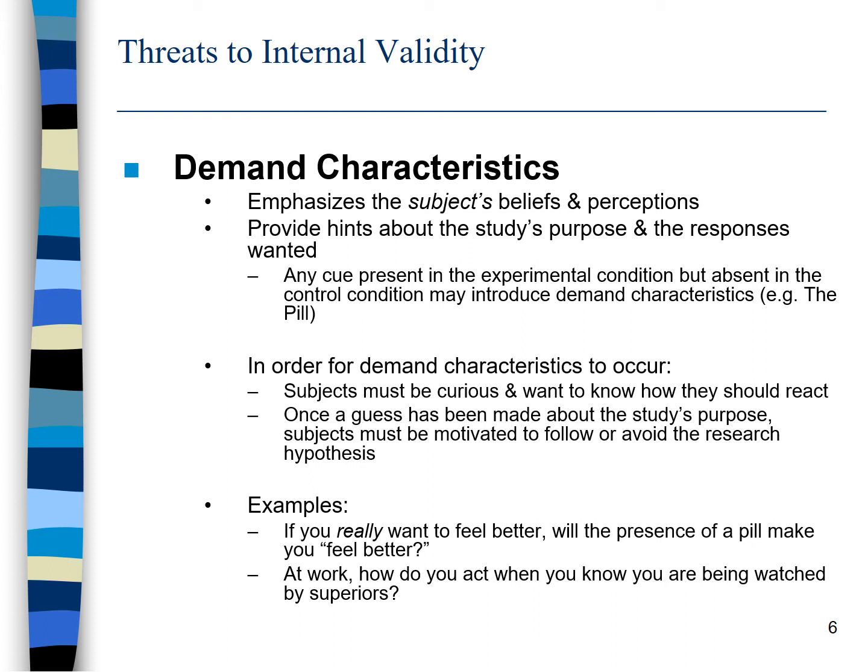Well, if you're participating in a study and you suffer from nasty migraines and you're hoping to find a way for your migraines to go away, if every time you come in to participate in the study they give you a little pill and a glass of water to drink it down with, that's a hint that, oh, you're supposed to feel better after you get that. If you then 30 minutes later say, oh my goodness, my headache feels so much better, it must have been the pill. Are we certain that it was actually the pill, or was it that hint, that demand characteristic, that placebo effect that led to your change?